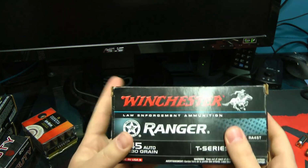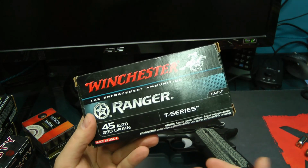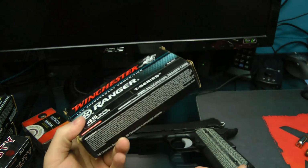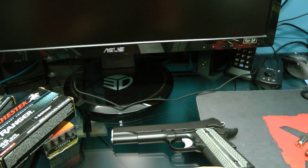I do like the ballistics on this round. It is a non-bonded round. It is a jacketed hollow point, but like I said, it just depends on your personal preference.